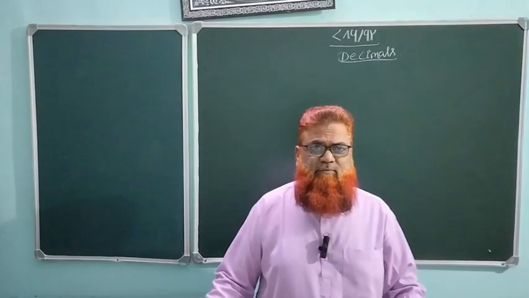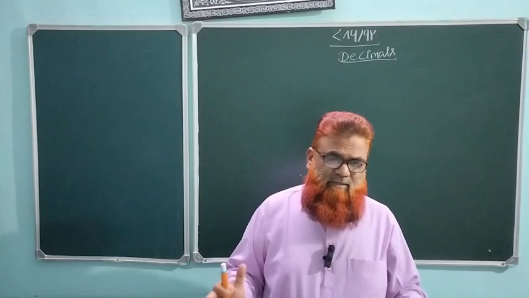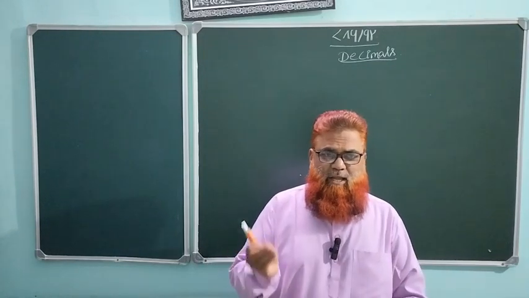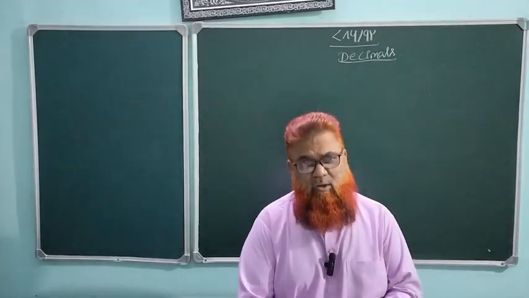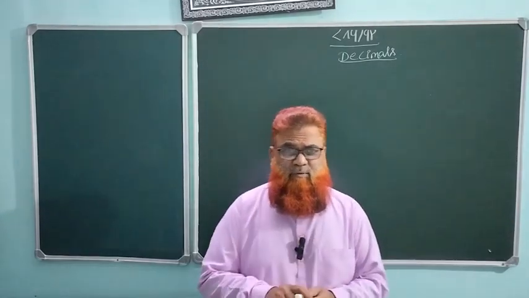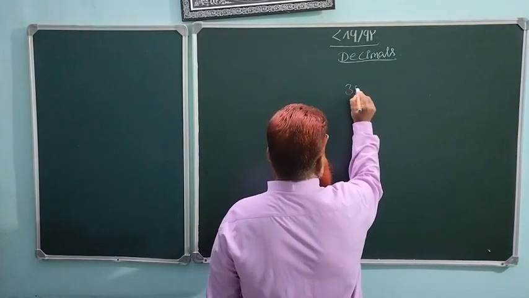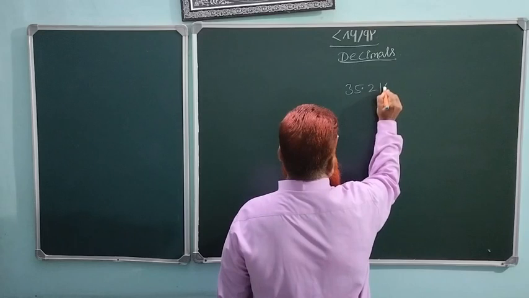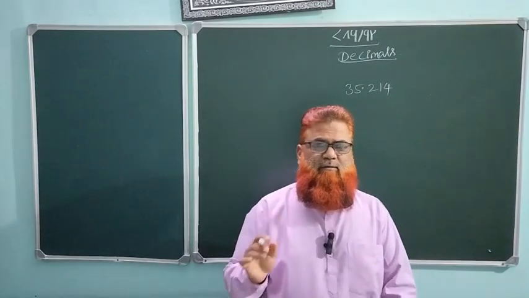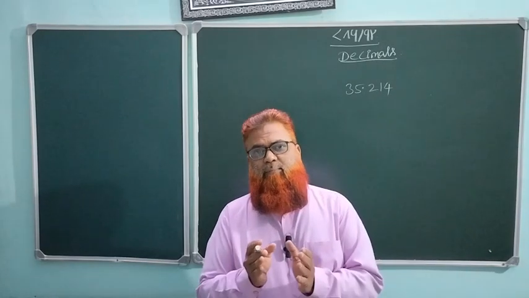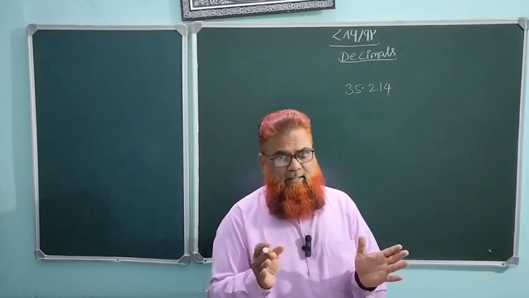As already discussed in my previous video, what a decimal is and what the parts of a decimal are. As a recapitulatory part, or a revision for all my new viewers, I would like to say that, for example, 35.214 is a decimal number, as you know very well. This decimal number has two parts. What are the two parts called?